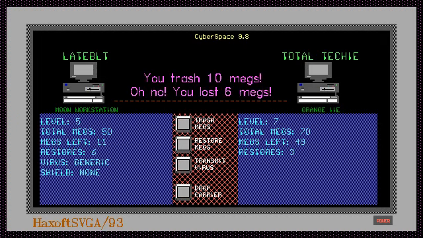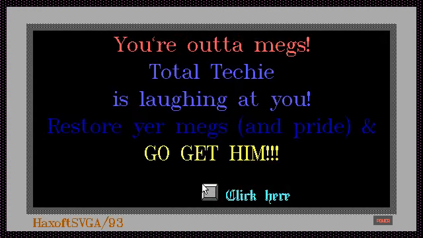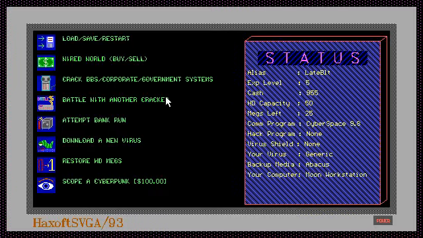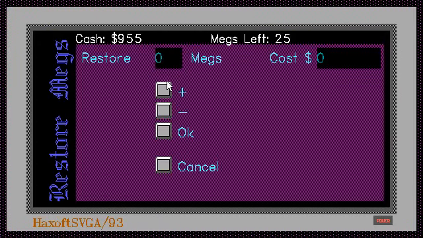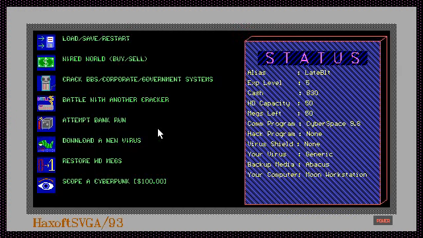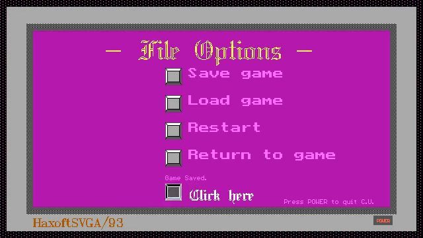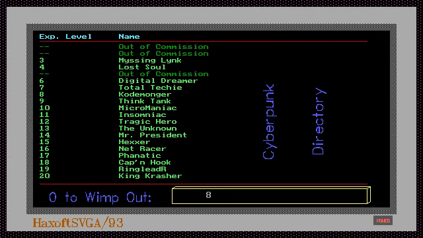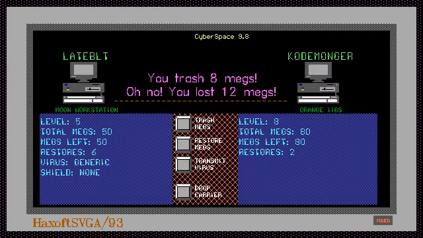All right, let's go a little farther down. Can I do number 7 at least? No, I failed. Hold on, let me just check. Oh, I forgot to restore my megs. Duh, I'm missing 25 megs there. That's why. I need to restore up to get back to my full capacity. That was kind of stupid of me. All right, well, let's try number 8 now. Okay, bad start, but okay.